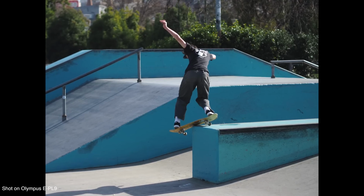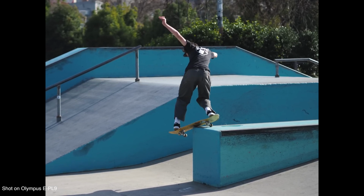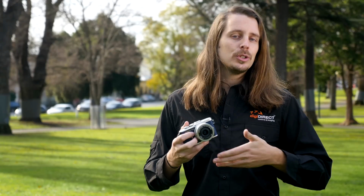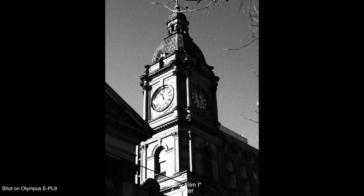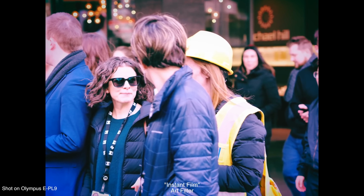So for photo, this means it's going to reduce some of your handheld shake, meaning you can use a lower shutter speed, which means you can shoot in lower light conditions. That's very handy if you're shooting indoors, nighttime, anywhere where you're not basically in broad outdoor daylight. That's going to be handy.